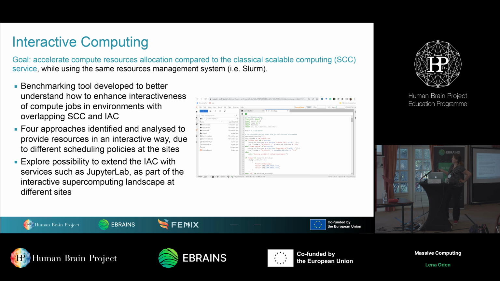The other way, which was discussed very much, is how to do this, because as I said before, you very often have only access via SSH, which people are not used to. And one way which is now being explored is basically having Jupyter Lab as a direct access method to the supercomputing resources. And this is basically a screenshot from my laptop, because on JUSUF, the machine in Jülich, you basically can access the machine using Jupyter Lab already. But this should be integrated into eBrains at a different stage, but basically the infrastructure is there.